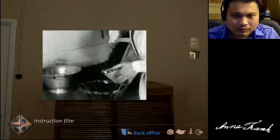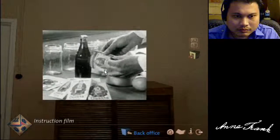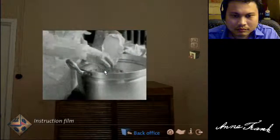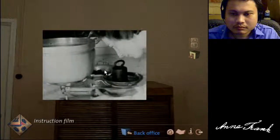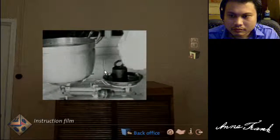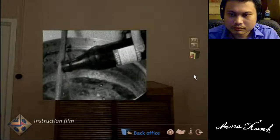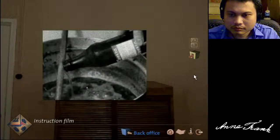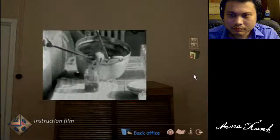Instructional film. One piece of equipment in the office is a film projector. The film you see was used as instructional material — it shows how somebody can make jam in 10 minutes. Miep Gies is the instructor in this silent film. It was used during gatherings of housewives, and someone was always present to provide an explanation of the process.